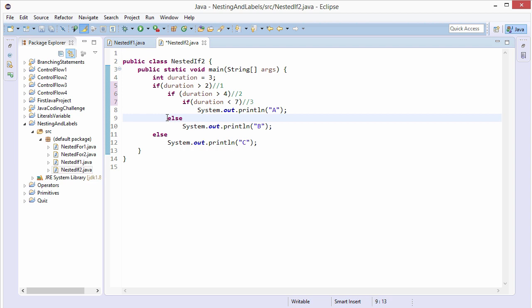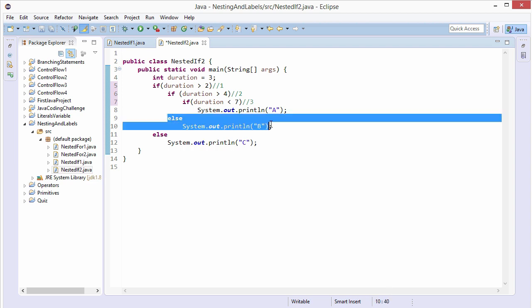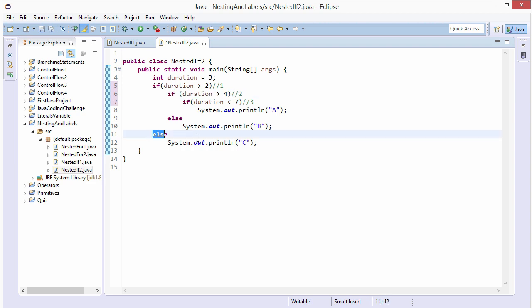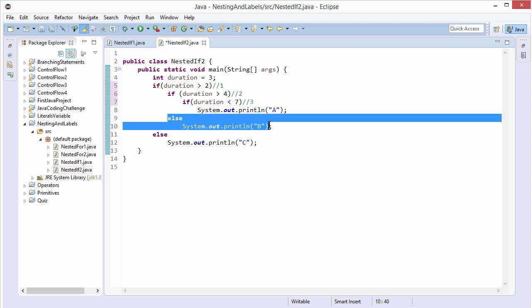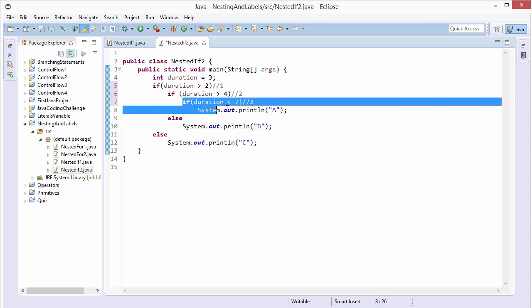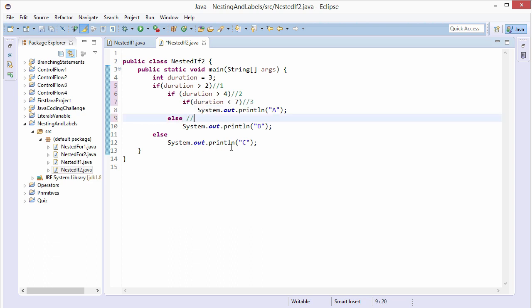By looking at the current indentation, you must be thinking that this else block belongs to second if and this else block belongs to first if, but that is not the case. To mark the else block, we start with innermost else and pair it with innermost if. In this case, this is the innermost else and this should be paired with innermost if, which is third if. So let us write 3 over here. Next else should be paired with next if, which is second if. Save it. So now tell me the output. It should be very easy now. Check first if condition. Is 3 greater than 2? Which is true. Go inside if block. There is another if inside.